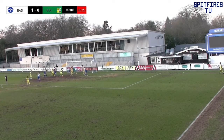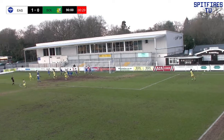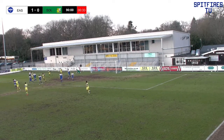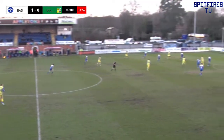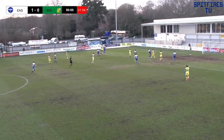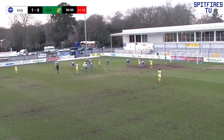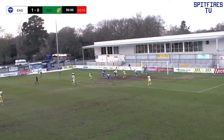Ball comes into the area. It's at the back post, it's come off someone's knee and Joe McDonald once again dives on the ball to kill more valuable seconds. And still 4.5 minutes of additional time. House looks to put him under pressure. Cleared by Boyce. Back into the mixer again. Payne now with the header. Cross comes in once again. Payne again with another header.